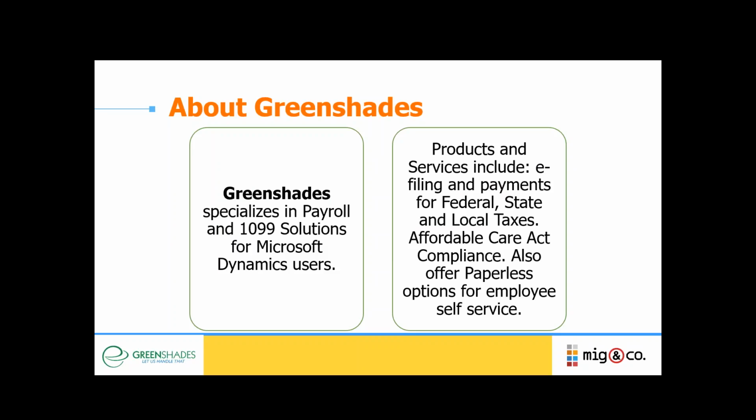They may outsource their payroll, or they may not have any assistance that they need for managing payroll and human resources in-house, but they use us to assist with 1099, so we can help with the actual distribution of the recipient copies to the vendors at year-end, and then, of course, we can assist with the filing to the IRS. But a lot of what we do and what we've always been doing since 1992 is helping with taxes. So whether it's payroll taxes or 1099s, we can help with the filing of taxes.